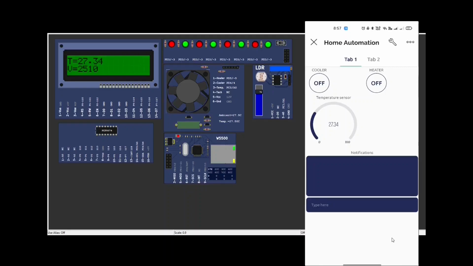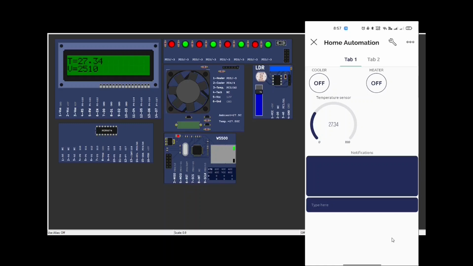The LCD is used to display the readings or values of the room temperature and water volume in the water tank. The Ethernet is used for connection of all the parts. The blinking of light in the Ethernet shows that the Ethernet is connected. At room temperature, the temperature is 27.34 degrees Celsius. To increase or decrease the room temperature, we are using the Blynk IoT app, which enables a user to control it from a mobile phone from anywhere.